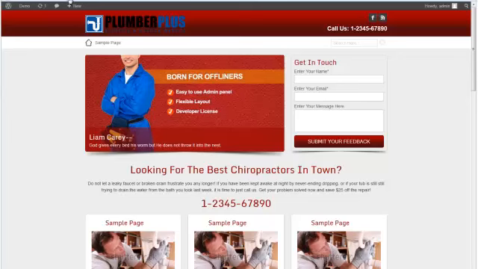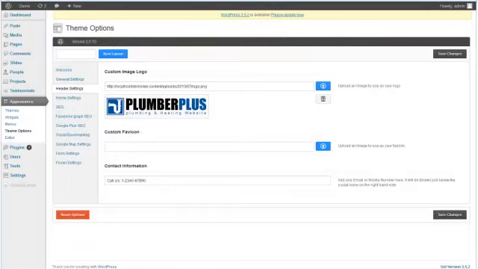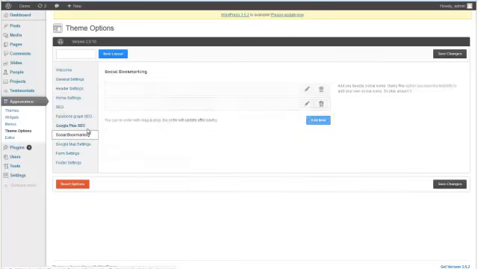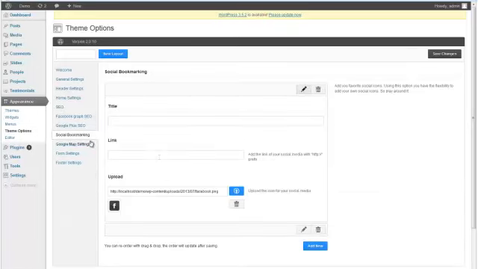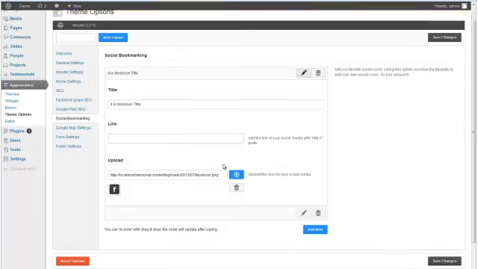Now I will show you how to add your social icons. For this you have to go to social bookmarkings, and you can give it a title, like Facebook. Then you can add a link, like your Facebook page link.